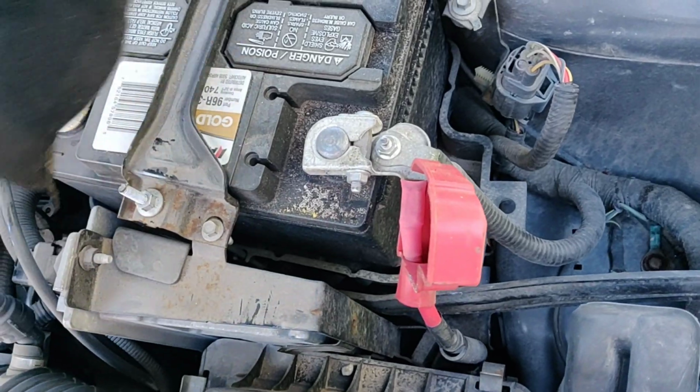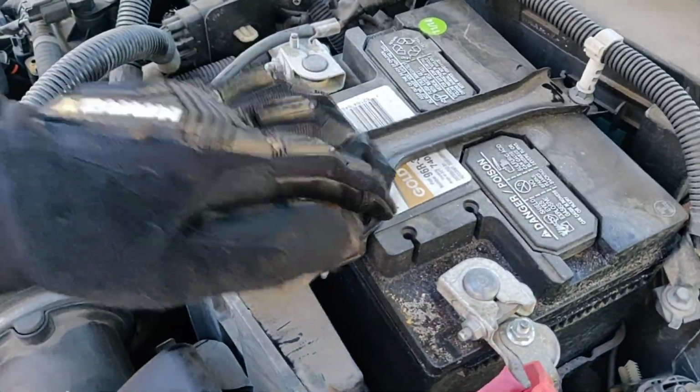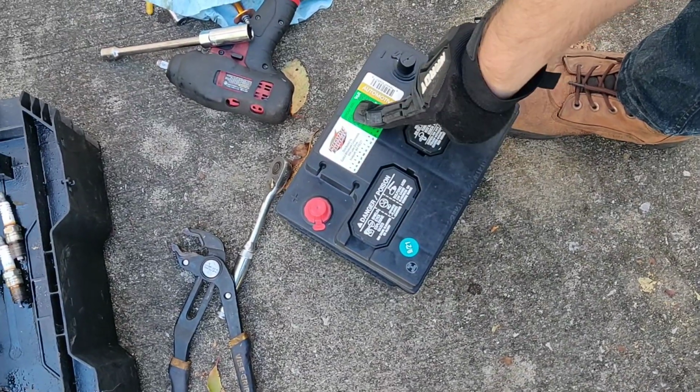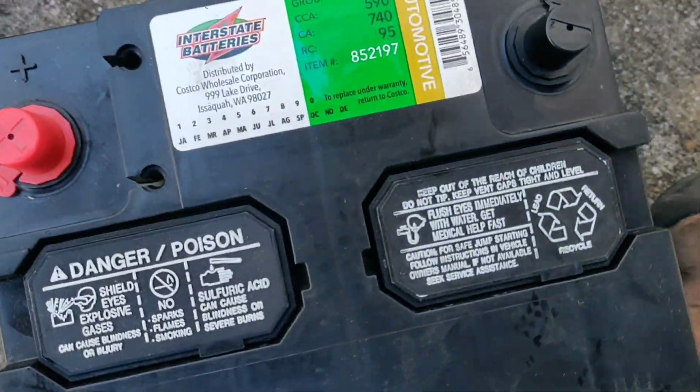So we're going to remove this to take out the old battery. The battery that was in this, well, we can't see the size of it, but we're using the Interstate battery, which is an excellent battery. It's a group size 96R. That's the size battery you will need.